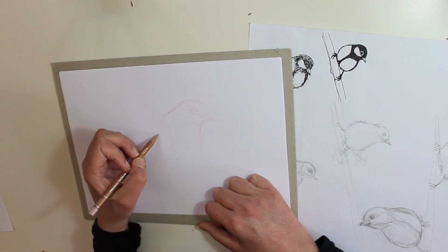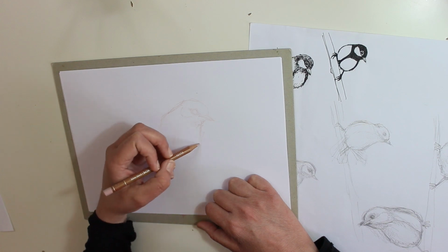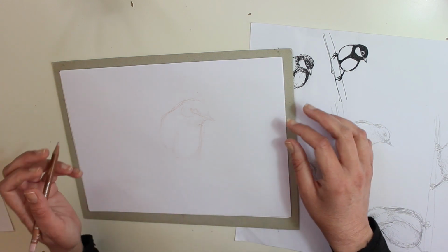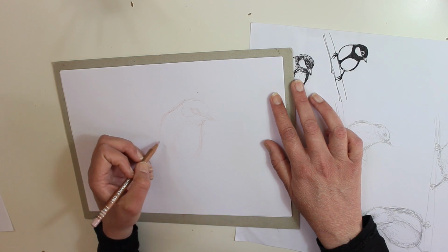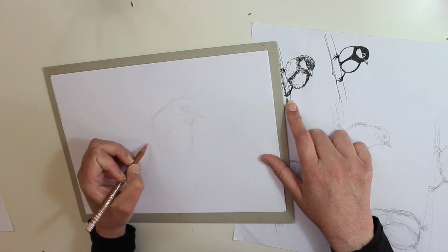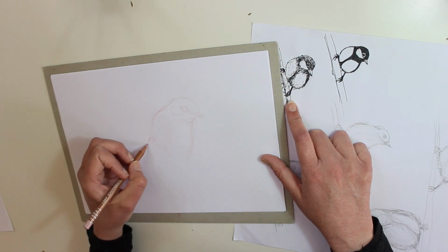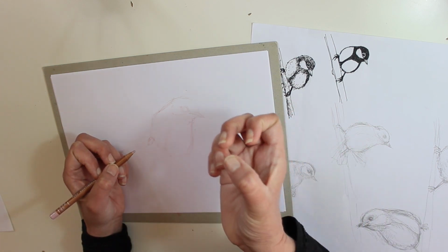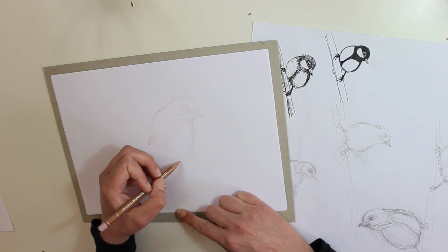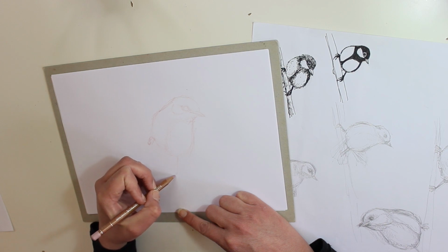Okay, now let's look at the little body here. I think I see a feather here. A feather, a wing, sorry, but I'll keep it for later. And we have one leg that is close to the body and hugging the branch, something like this. And we always have the bottom nail curling up. And the other leg is coming from here, and it's going this way.